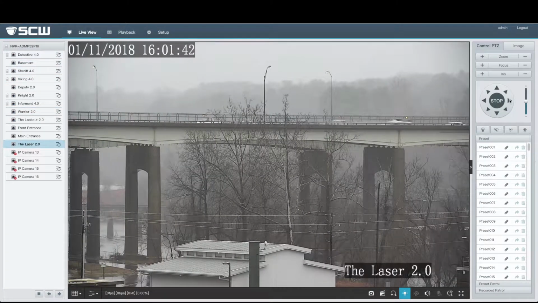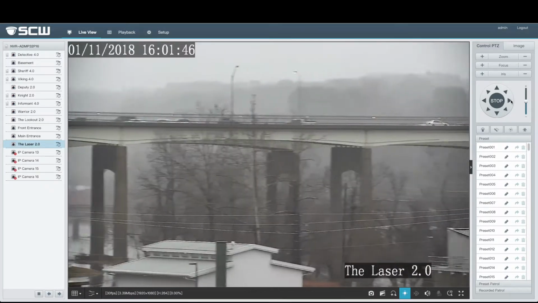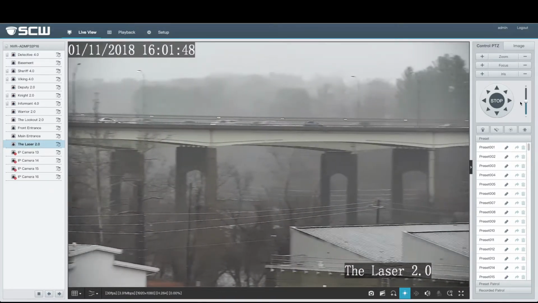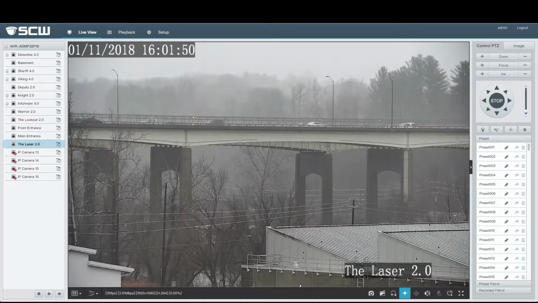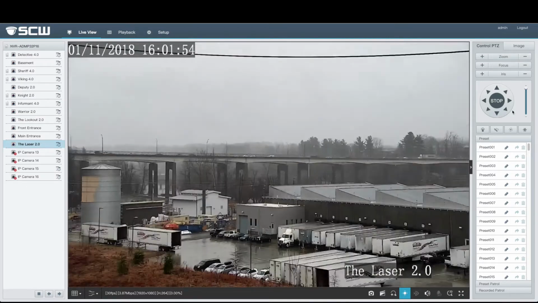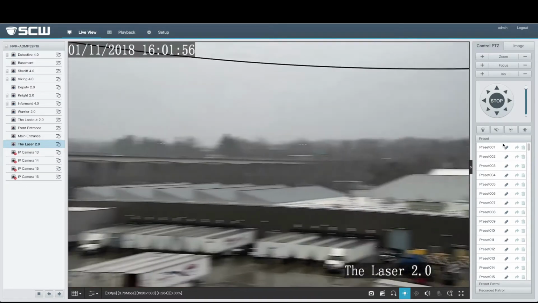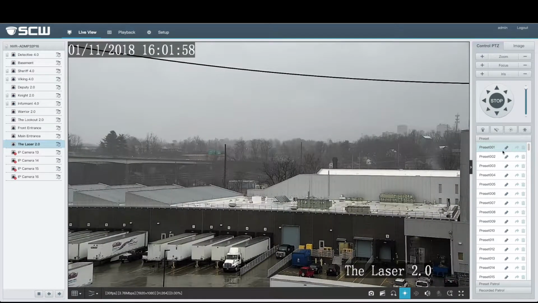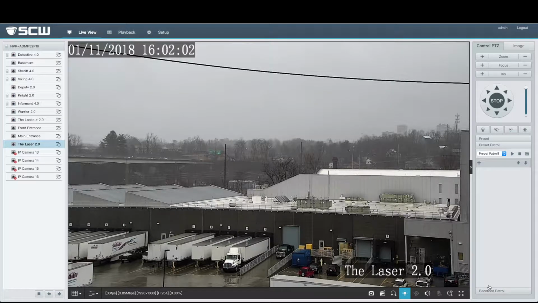I'm going to click the laser here and give you a quick demo of our PTZ controls as well. And you can see we've got full PTZ controls for this, all on the web interface, including speed, and zoom, focus, iris, everything like that. And we also have preset controls, so if you want to set some presets, you can do it from there. And then we have patrol controls, and then recording patrols, so like a macro.